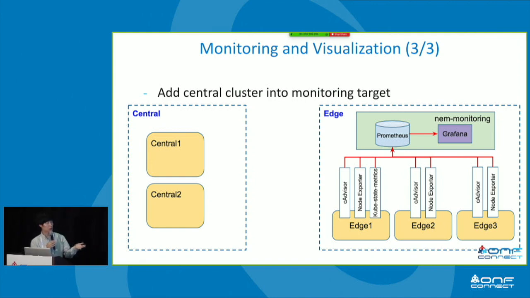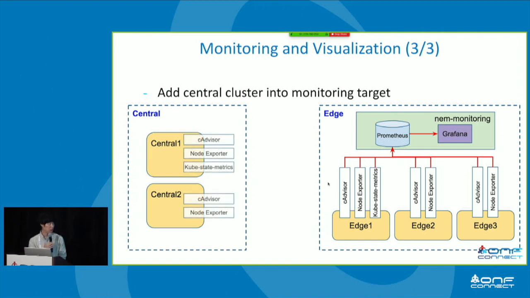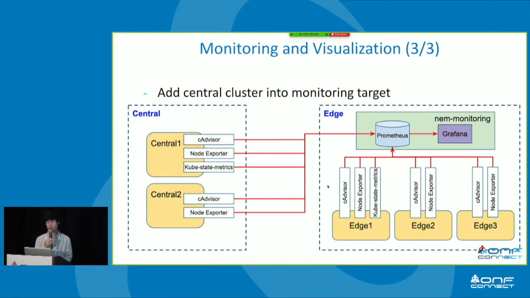But in this step, we don't have a method to collect the remote side information like this. So we need to collect the information from the central side. So the easiest way to collect from the remote side is to install the exporter like this. So you don't need to install the whole monitoring system on the central side. You can just install the exporter on the central side. Then each central node has an exporter as well. Then Prometheus can collect information from the central side by using the exporter on the central side like this. Then Prometheus can collect all of the data in our multi-cluster scenario. Then Grafana can show all of the information about the central side and edge side in this centralized manner.